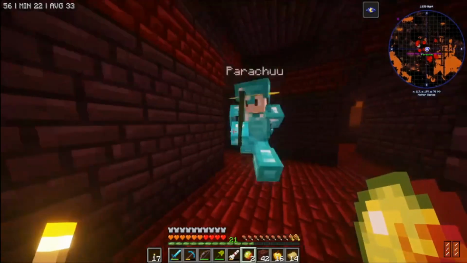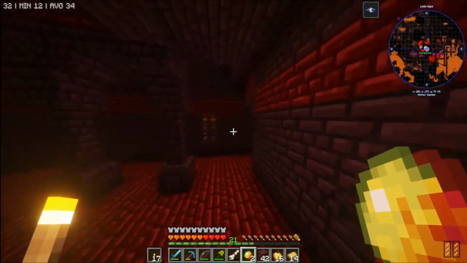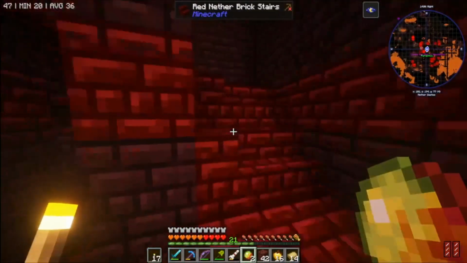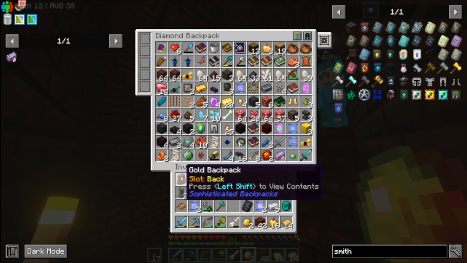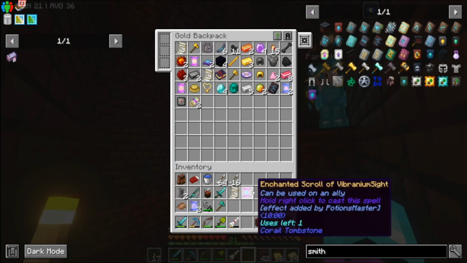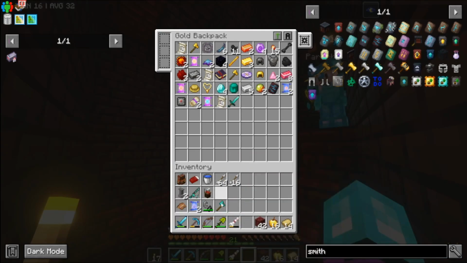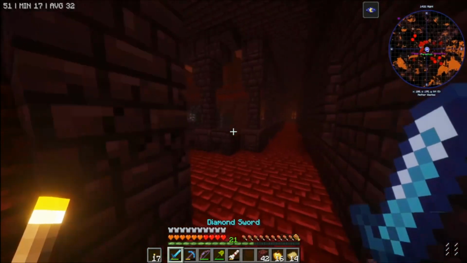Hmm. Okay. Alright, what are you thinking? Up or down? Probably up. Can we go up? Alright. Yeah. I guess we can go this way. Let me throw some stuff in the backpack real quick. Okay, ready? Yeah. This is the next level.